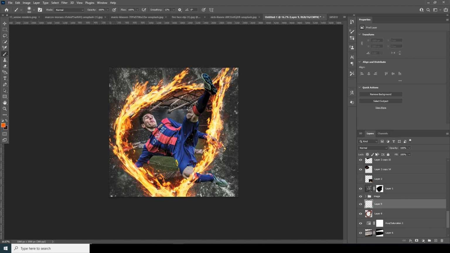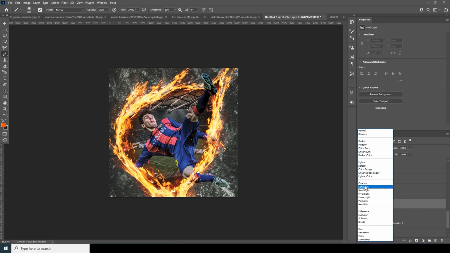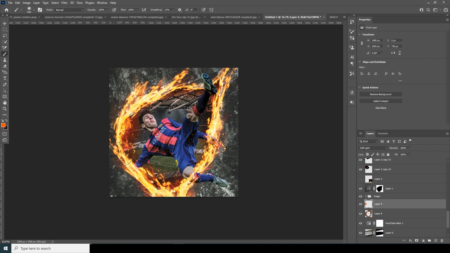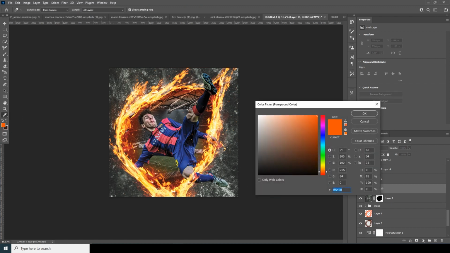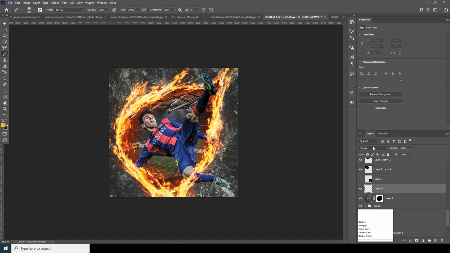And let's add a new layer, and same thing, let's change it to soft light, and let's add some colors right over here. And let's add a new layer on top of that background, and let's go for a kind of yellowish tone, and let's change it to soft light, and let's add some color tone right over here just to give a kind of warmer look.